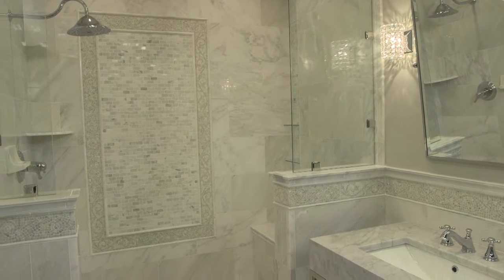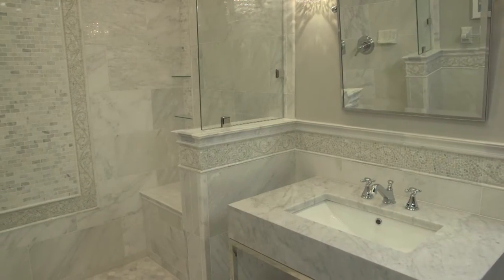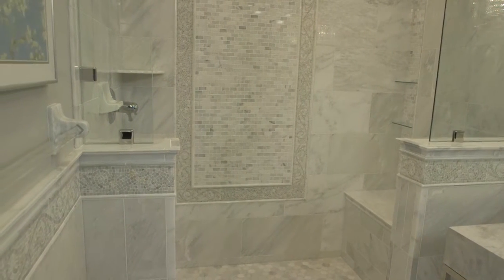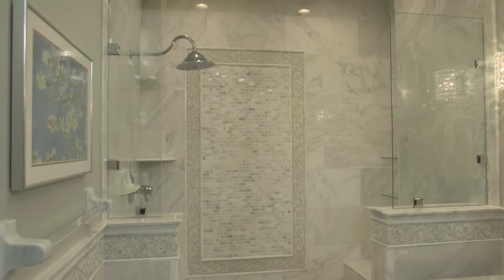Natural stone is timeless — it's been around for centuries and it's going to continue to be around for centuries to come. Stone is built to last; it's not going to rot, it's not going to fade, and it's not going to go out of style. Stone won't depreciate like other materials you could choose. I especially like the Tile Shop's white marble Hampton Carrera collection. What makes this collection so unique is the skirting, the coordinating profiles, the edging and the bullnose — all of the trim pieces are cut from and curated from the same stone as the floor and wall tiles, creating that perfect match. It's the finishing pieces that create that magical look.